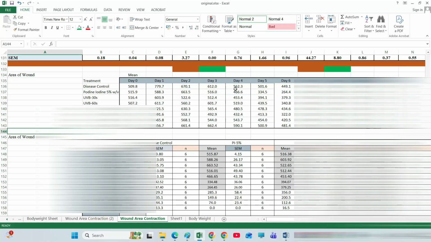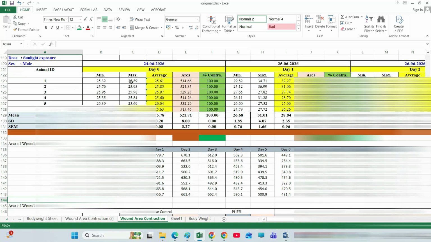Write this data here at once, so it will be a very easy and short method to write this data from above to here by linking it directly. Otherwise, suppose you have changed this data or some mistake is there, it will not change automatically.